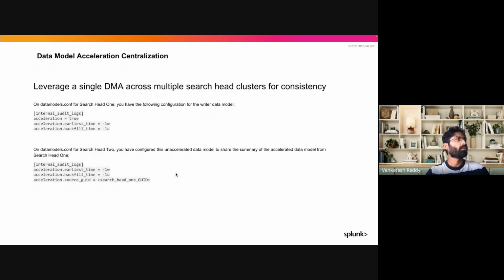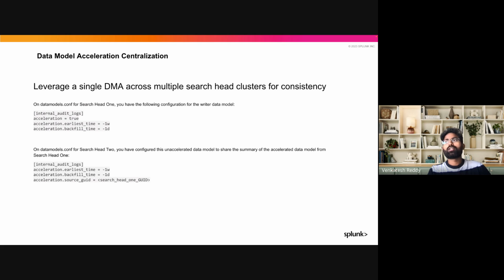And coming to the data model acceleration, data model acceleration is for improving the search performance. Here I also mentioned data model centralization, which means, let's say you have two different search head clusters, but both clusters are using the same indexer cluster.